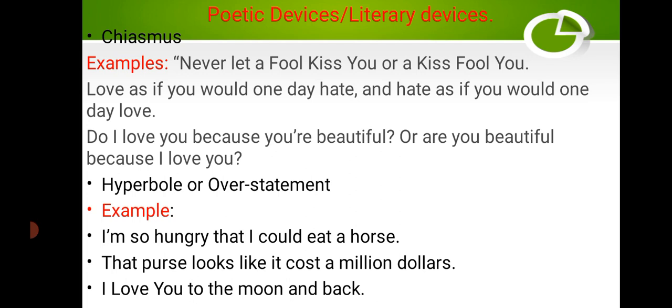So today we look at chiasmus, which is basically a grammatical structure that looks at the reversal of the structure, the second part of the structure or the clause being reversed based on what is said in the first part. Then we also look at hyperbole or exaggerations or overstatement, where people consciously exaggerate what they want to say in order to create emotional effect, to create artistic effect, to create different kinds of effect depending on the situation. Go through it, listen, read the various devices and the examples on the screen, ask questions, and I'll respond.